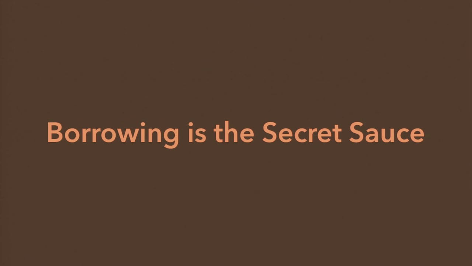Borrowing at the end of the day is the secret sauce to making linear types work. This idea of linear types exists in the academic literature, as does borrowing — but before Rust, it was pretty much only an academic concept. When people go on Reddit and say they're fighting with the borrow checker, the reason you end up fighting with it at first is because this whole concept of ownership and borrowing is somewhat new. You're having to learn the idea of maintaining a single owner and representing sharing through these borrowing rules. But Rust also has closures — let me show you how closures work and then talk about how this fits into the whole system.